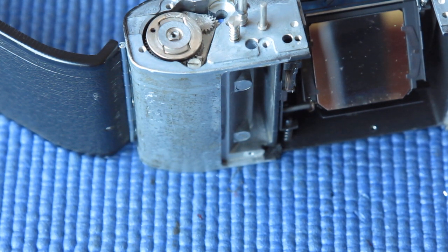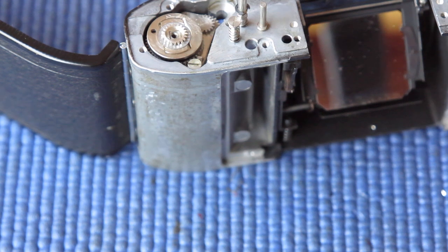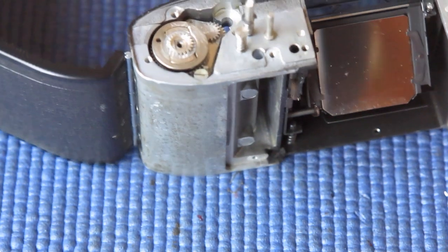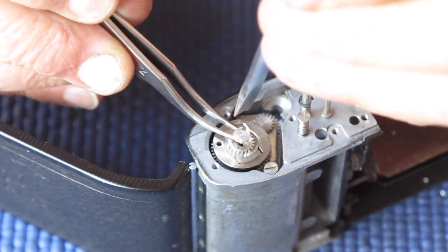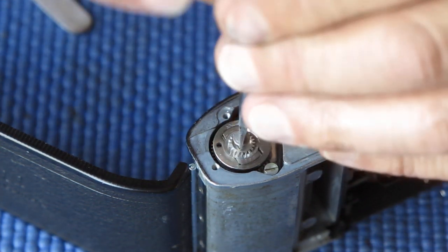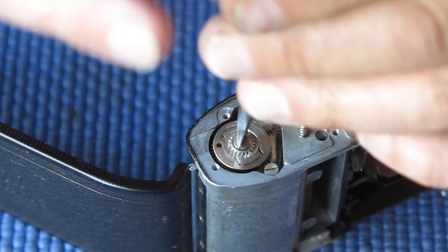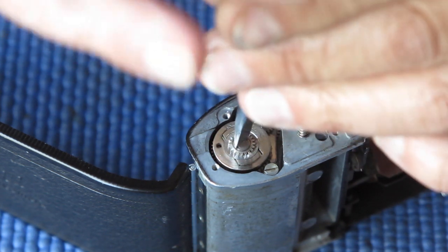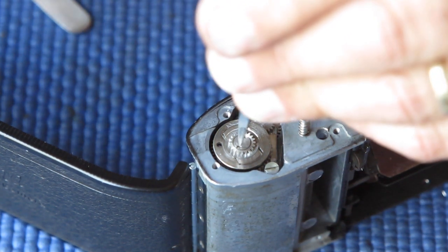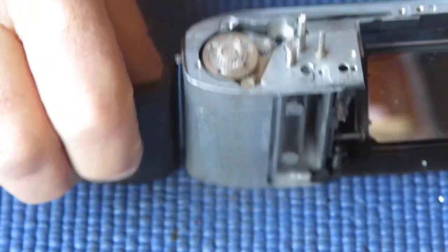Washer goes on there. And our gear, this gear drives the cocking rack for the shutter. Now let's get that screw run down. That gear of course has a squared hole in the middle which engages with the squared top of the film advance shaft. You have to be careful assembling it so that it actually stays in place while I'm doing the screw up and doesn't shift, otherwise you can end up with entertaining problems.